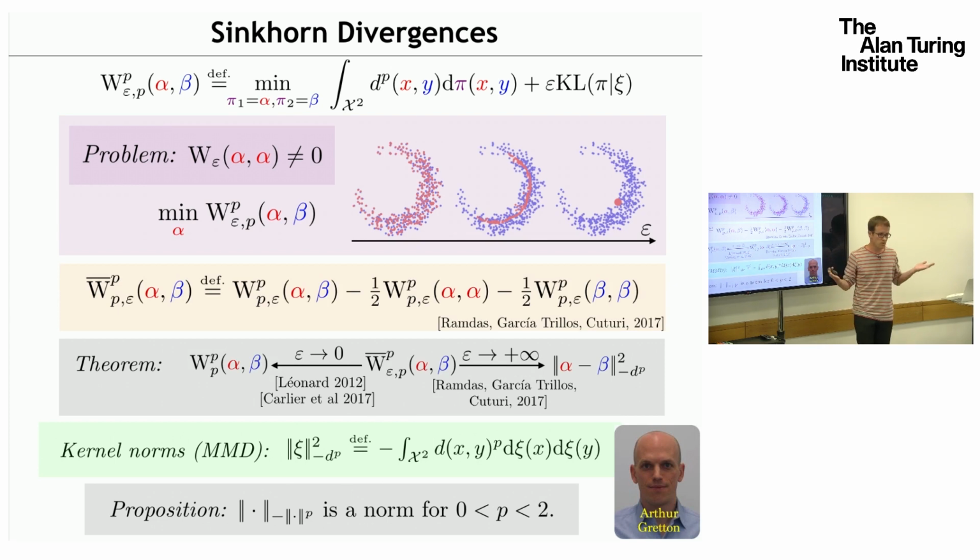I don't know why they call it like this, but there is a Wikipedia page for energy distance. And the typical case is when you take the cost to be the Euclidean distance. So the theorem is, if you take minus the norm to a power p, it gives you a positive kernel, so it gives you a norm if p is strictly between 0 and 2. If p equals 2, it's still positive, but it's not a norm anymore.